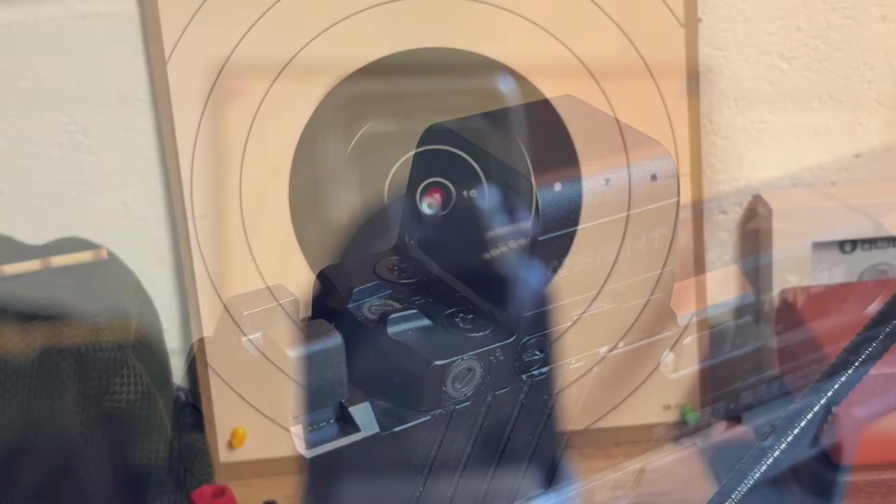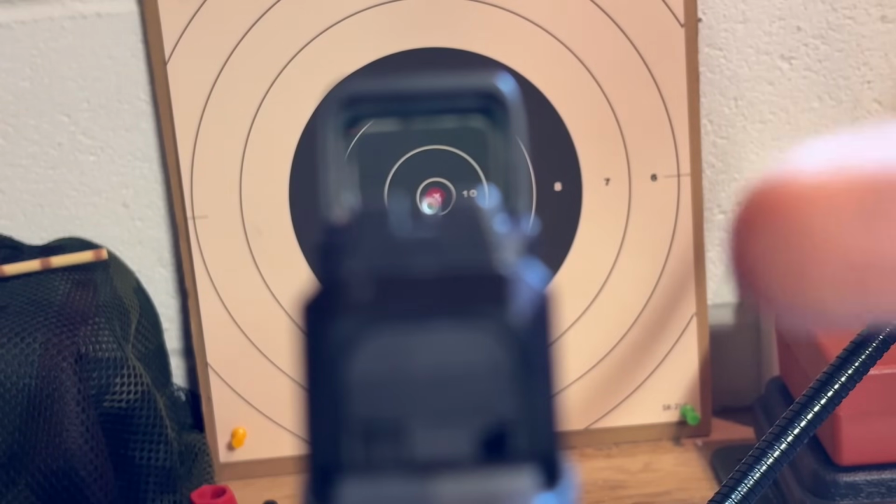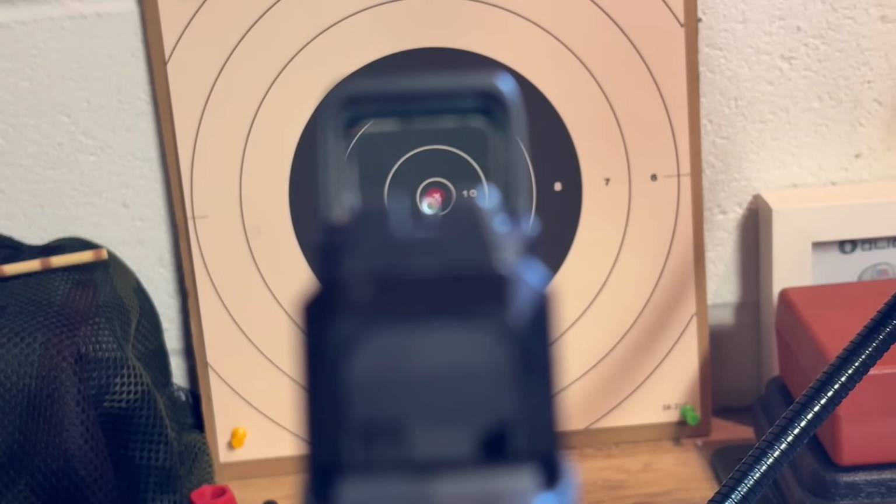And for anyone who might be curious, yes, I am able to co-witness the sights of the RXM with the Osight SE. It's difficult to see here. Once again, I'm still having those issues with my camera, but take my word for it, they do co-witness.